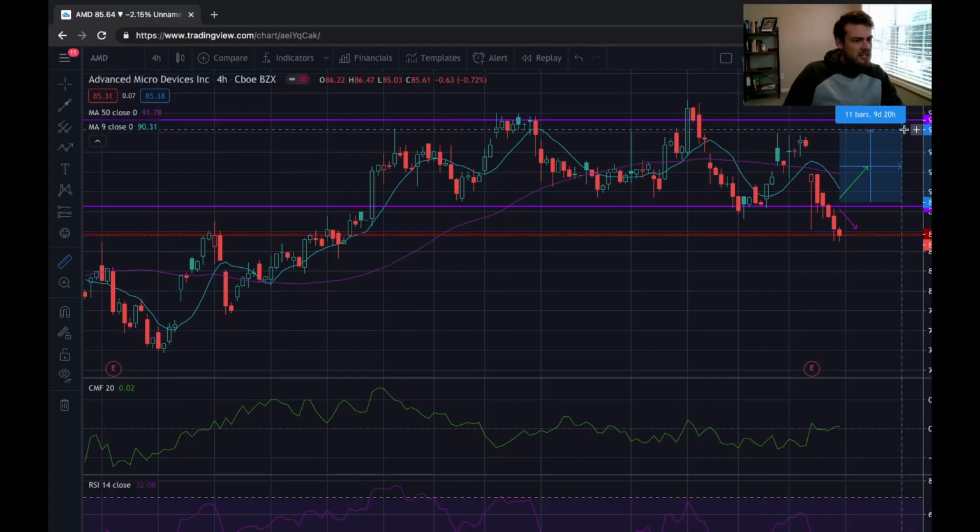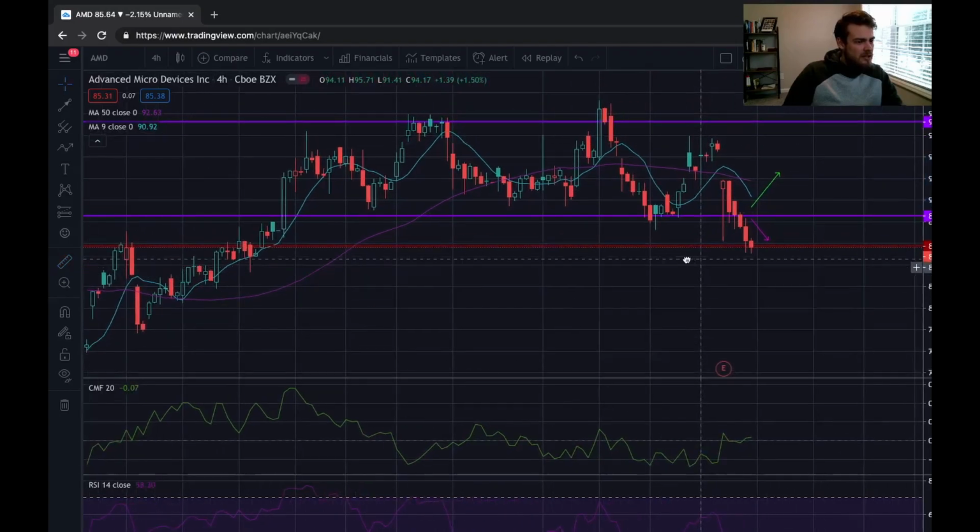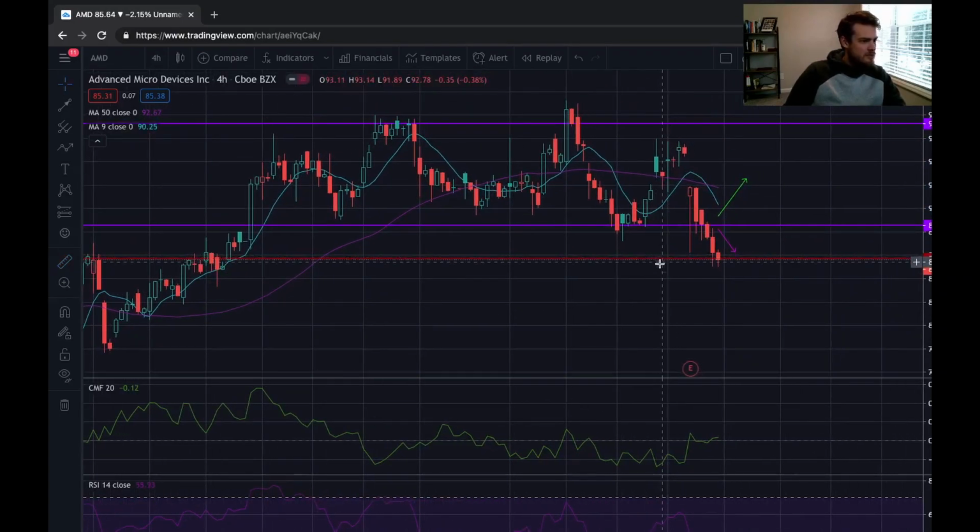And based on past price action, I was looking to be in this trade for, let's see, it probably would have been about a 6 or 7 day trade based on the movements that happened in the past. So that's my thought process with taking the trade. I thought it was going to respect this support level right here, bounce higher. I had my take profit around 75% of the way up the channel, and I was expecting the trade to last about 5 or 6 days based on the previous price action.